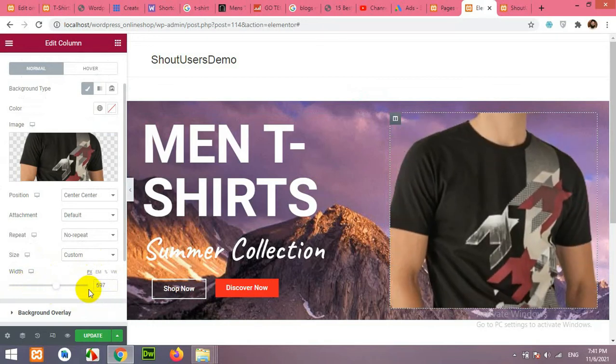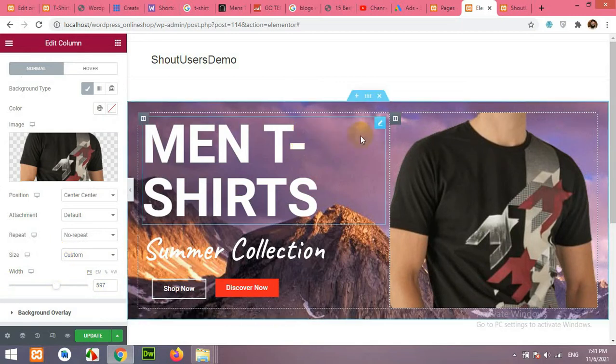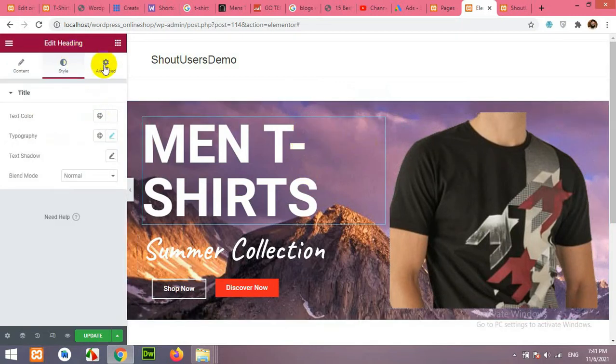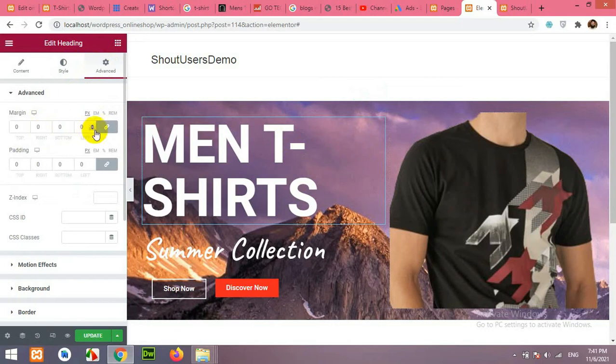Okay, this size is enough, and click on this pencil, click on advanced, unlink all these margins, and for margin right, let's go down to minus, maybe minus 150 will work. Not working.